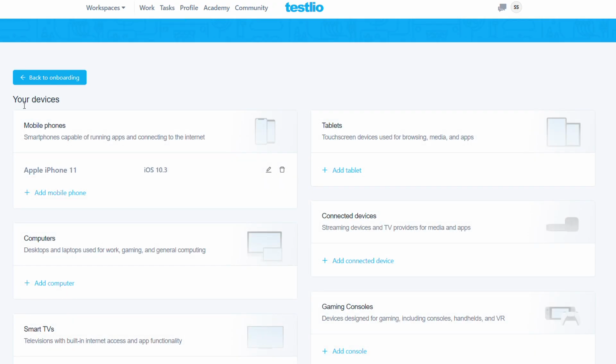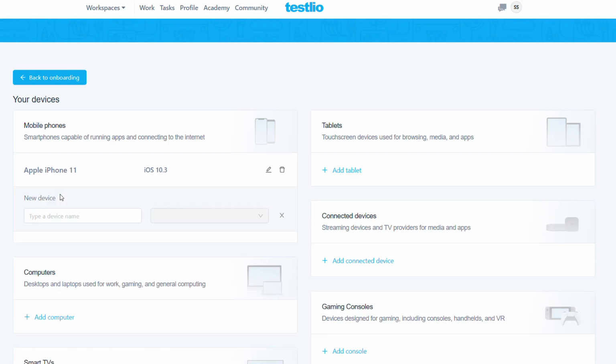You'll be taken to this very interesting page on our website. There we go, where you can see that we are able to add different types of devices. Why? Because we will be working on these devices and we have to know what devices you have so that we can assign relevant work. We would only ask you at this time to add the device that you typically use when you drive with Uber. So that would be a mobile phone, most probably.